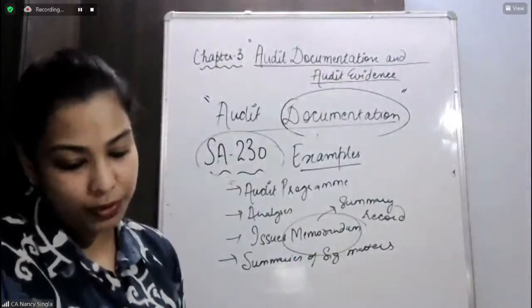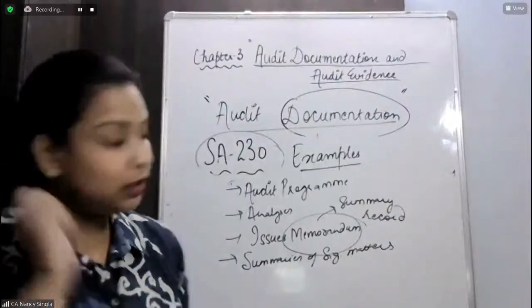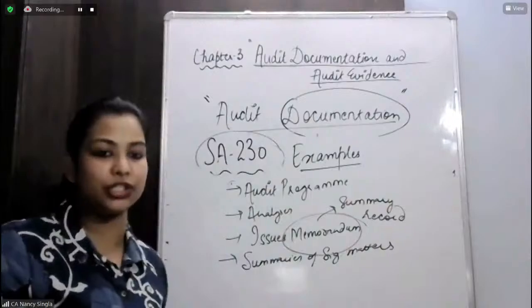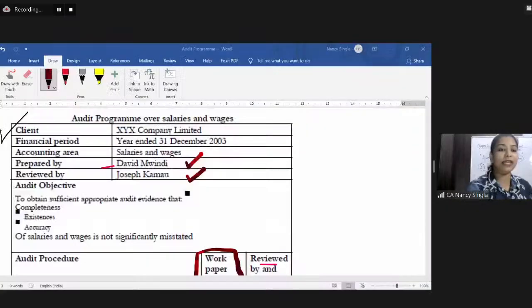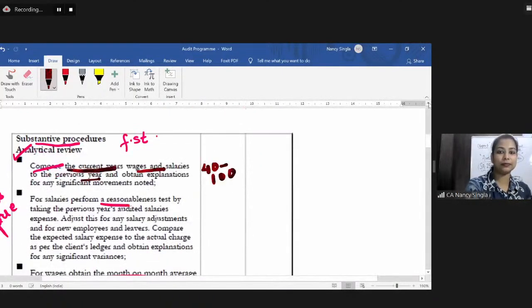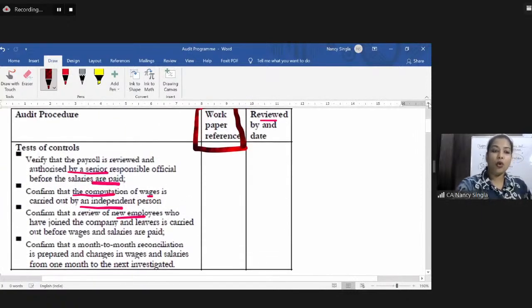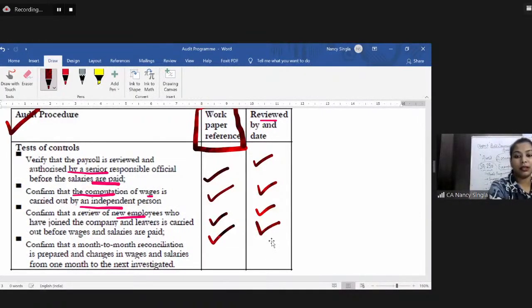Then checklist. I have got a number of questions on checklist. I'll discuss it. And the correspondences, that is email. Okay? So all these are examples of your documentation. I would like to show the audit program again to you. See, if you can see this audit program, see, it has all the details. Whatever audit procedures were performed, right? And see the reference of all the documentation. Who reviewed, when they were reviewed. So this is such an important audit documentation, right?